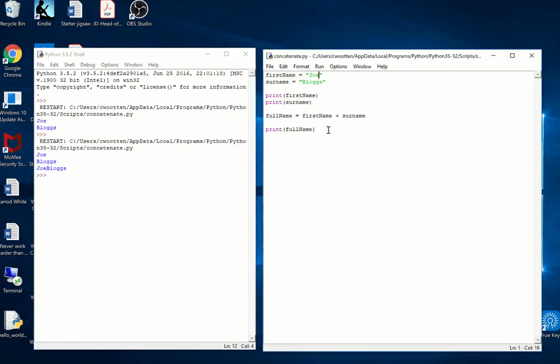In order to solve that, you would need to add a trailing white space character to the end of Joe or at the start of Blogs. Okay, and then when I run this, I'll show you. It will then put a space in there. See, Joe Blogs, and Blogs has got one at the beginning. And that would solve that issue. So concatenation means to join two strings together, and it will join it without a space.